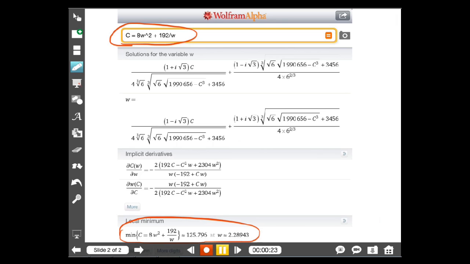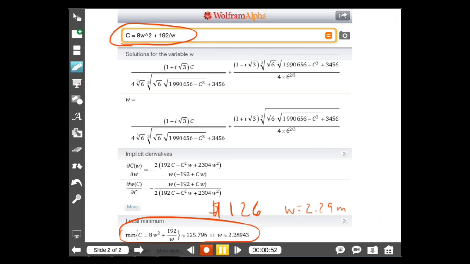So we see here that the cost will be $125.796, or approximately $126 per box, and that at that cost the width will be 2.289, or approximately 2.29 meters.